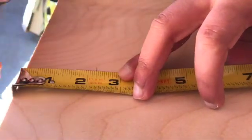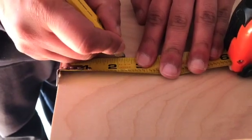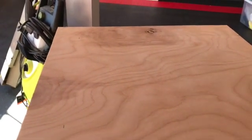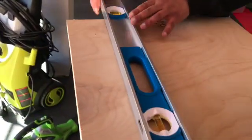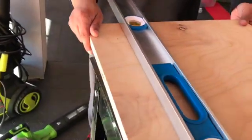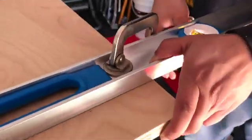So here you have it. This is how it's going to look. And you're going to do this to the other 3 pieces just on one side of the piece. And again, we measured 2.5 inches in, and that's where we're going to place the level or a piece of wood if you have that. And the reason for it being 2.5 inches is because you want a 1/2 inch for the slot to be created. And then the remaining 2 inches is the thickness of the clear bottom of the router.